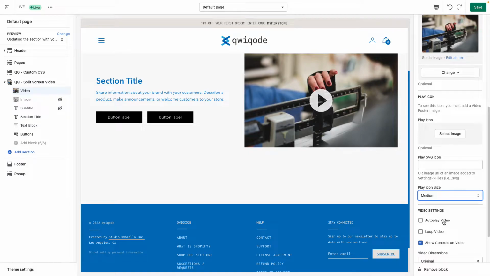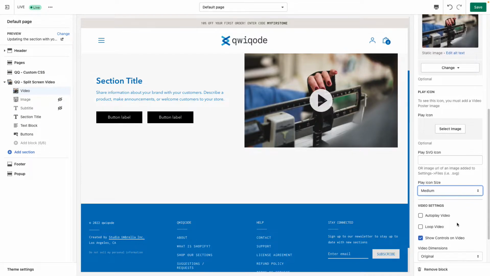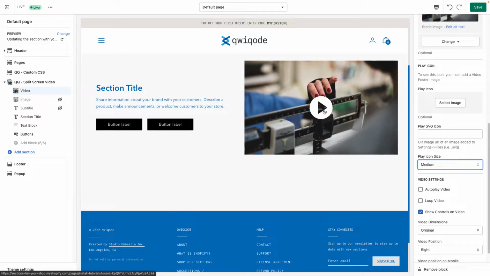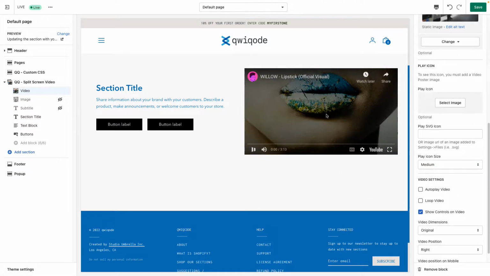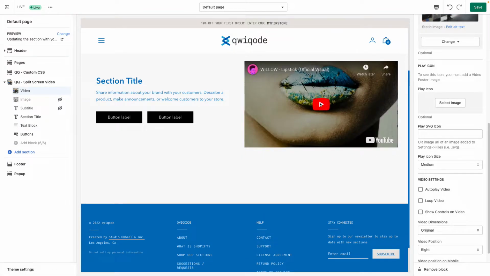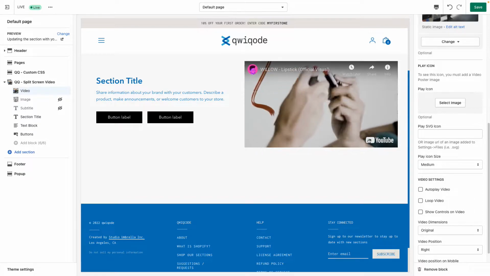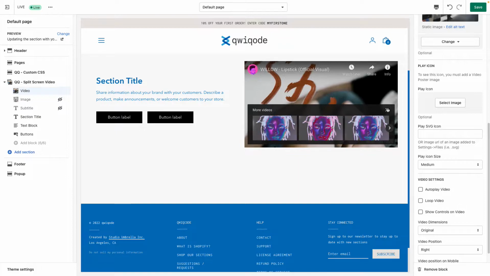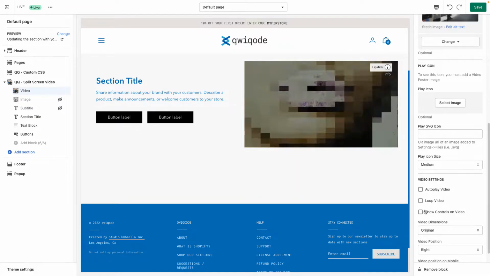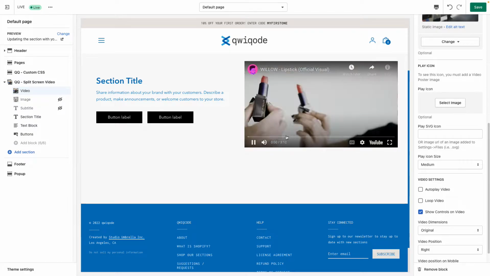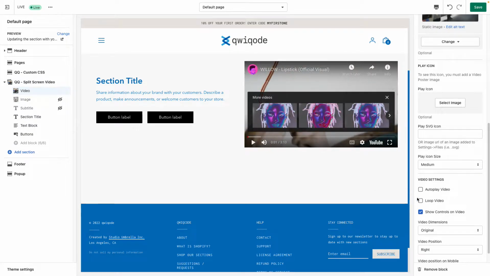But you can do that with other videos. I'll show you that in a minute once we use a different video. We have an option to show the controls. For instance, if we click play here, well, yeah, on YouTube, so you can hide the controls, and it's just a pause and a play kind of thing, or we can just show it like that. If you play, you have the controller right there.